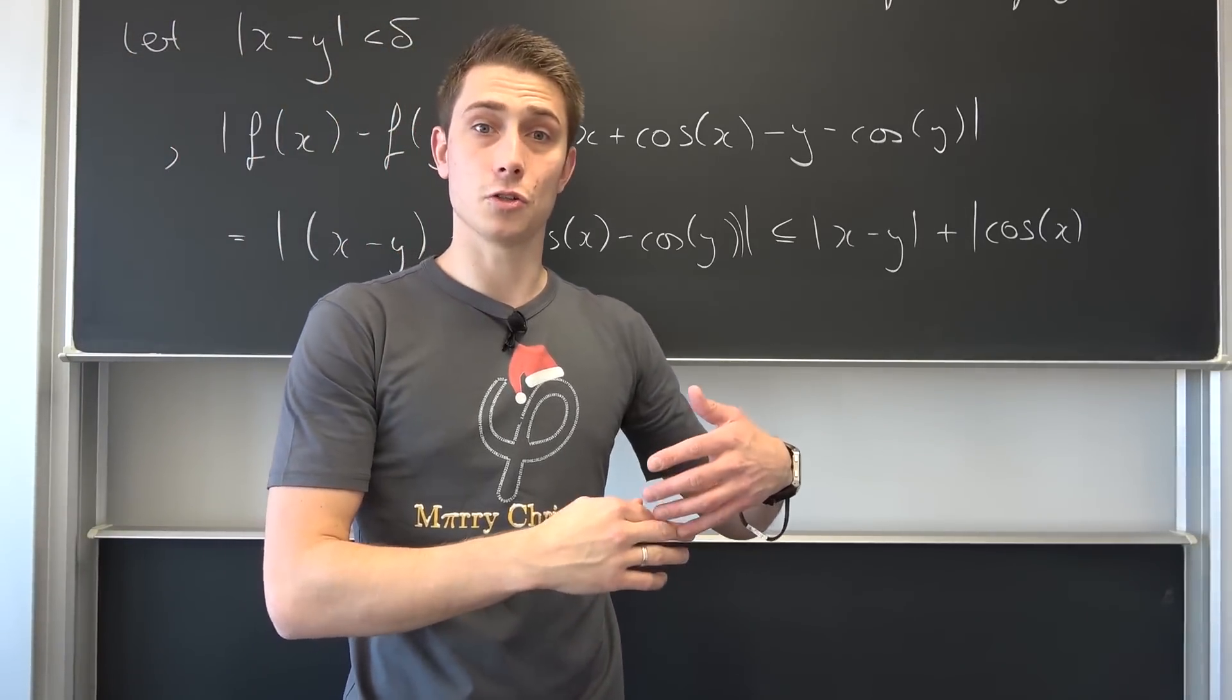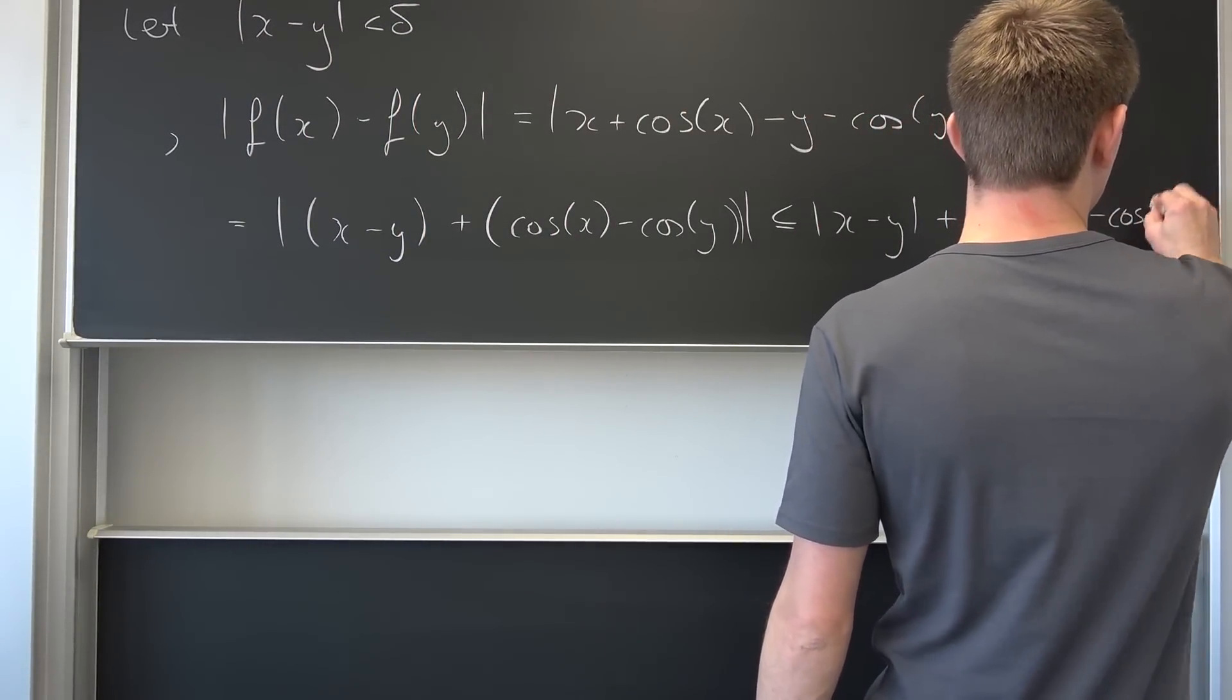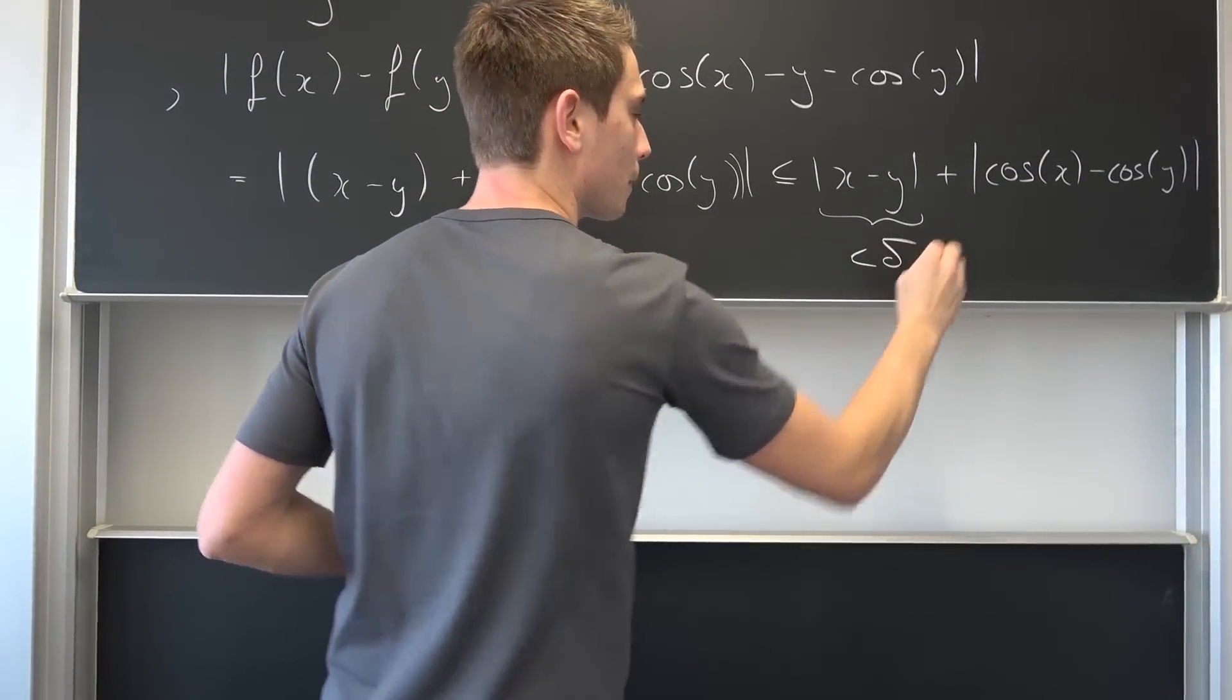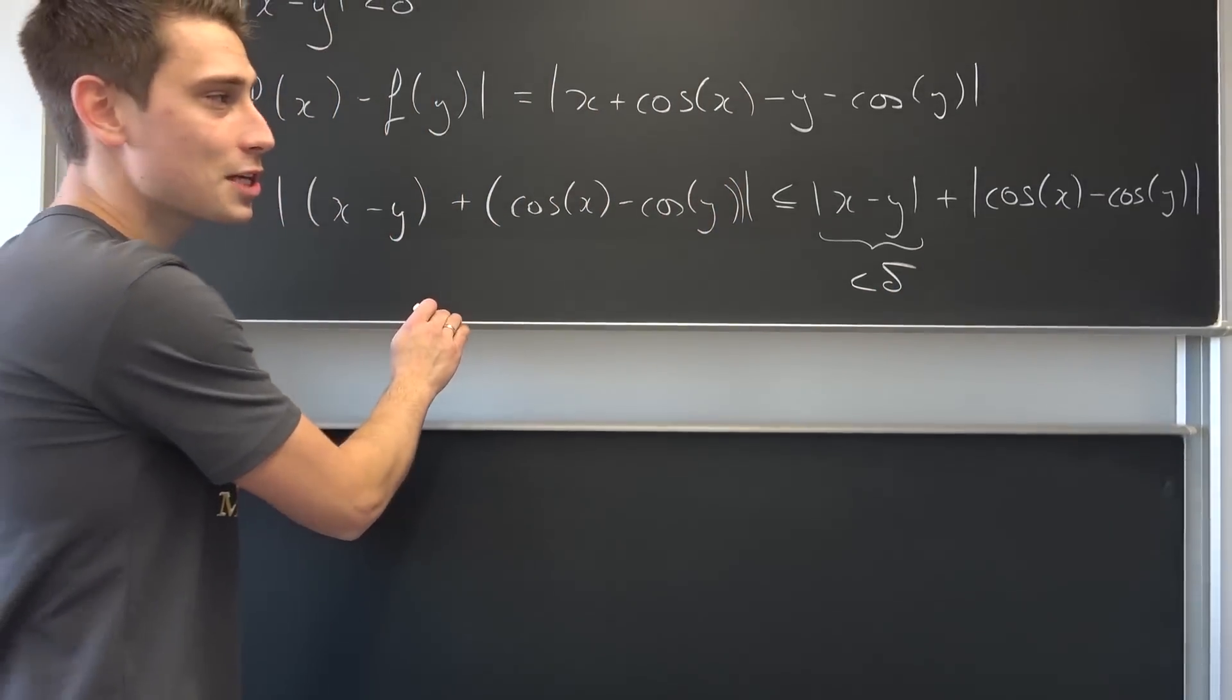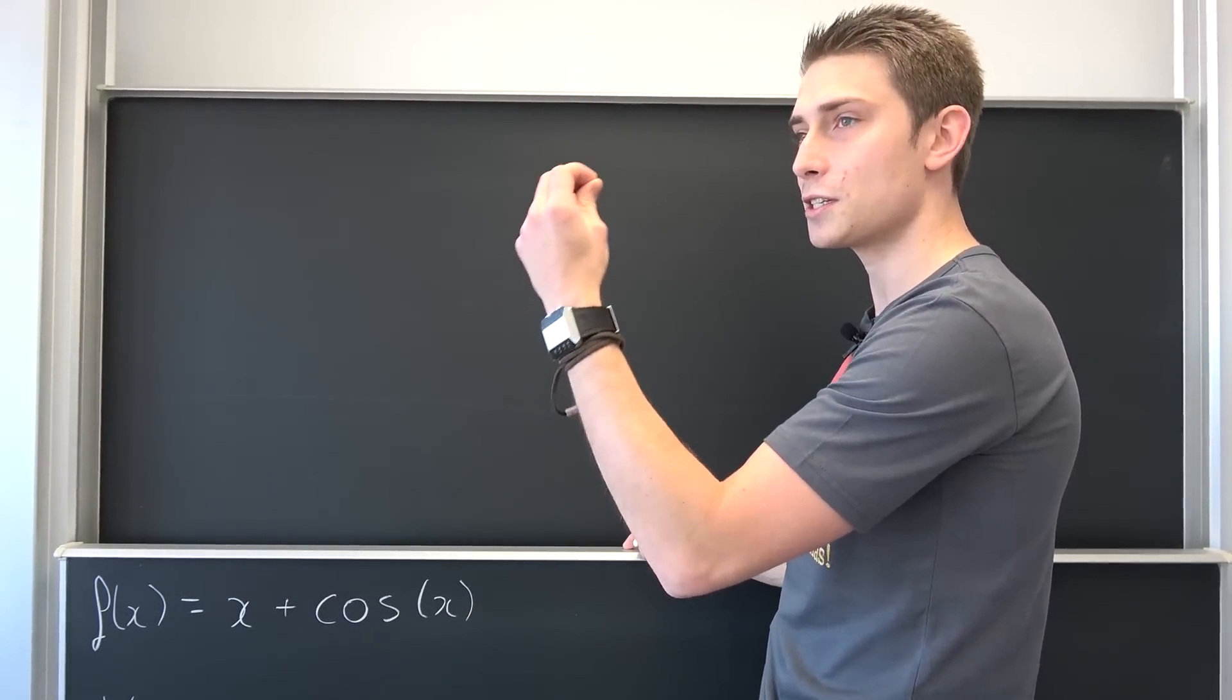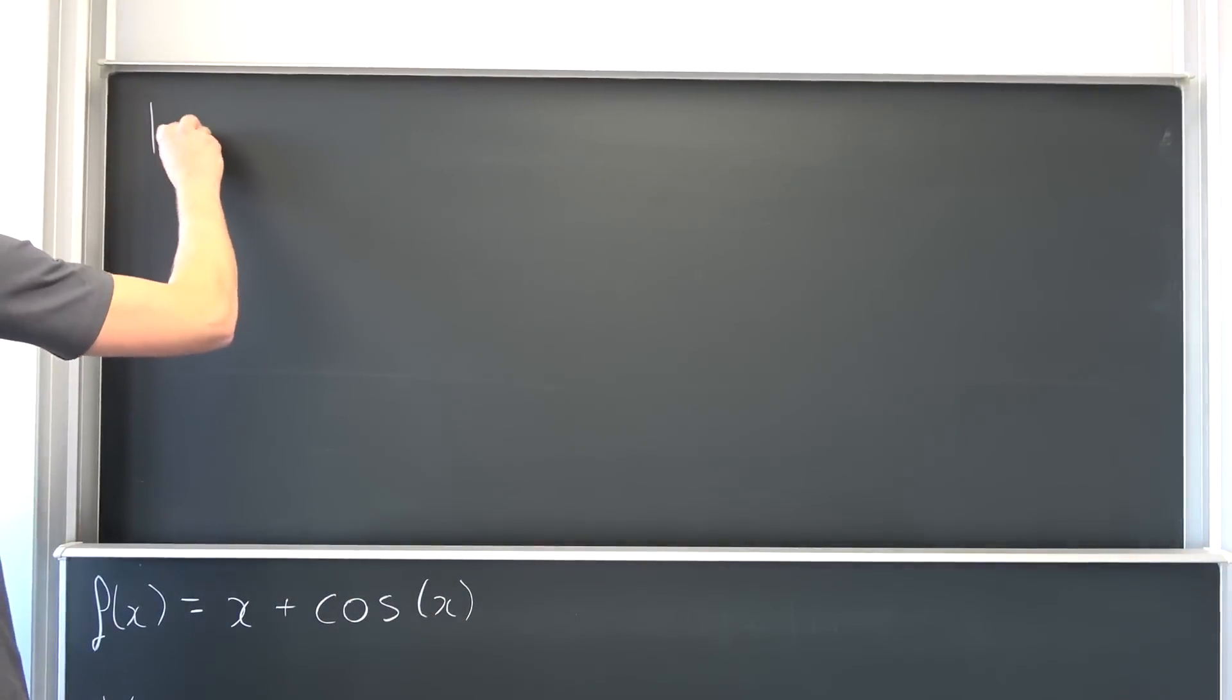One cool thing you might notice is that the distance between x and y is actually less than delta. So the first part is already done. But what about cosine of x minus cosine of y? Let us do some spielerei, let us play around a little bit as the German boys might want to say. Here's a quote from a while back: you have to play around with the expressions like you would play around with your girlfriend at home. Papa Flemmy 2018. So let us find an estimate for our distance between the cosine waves.